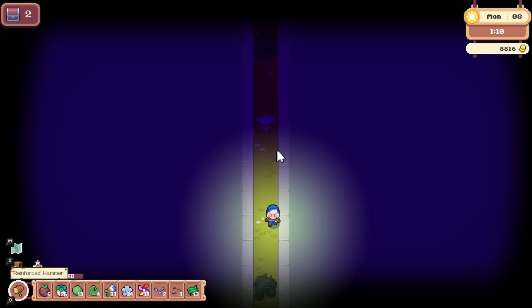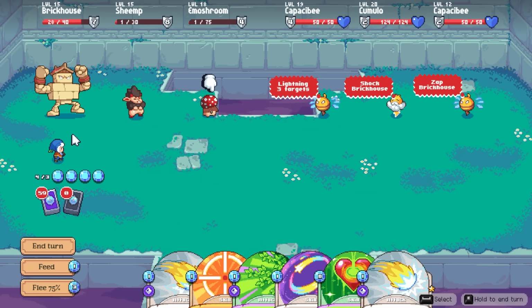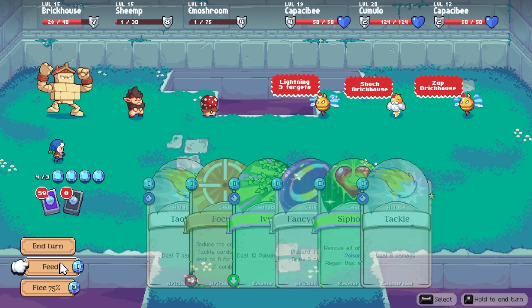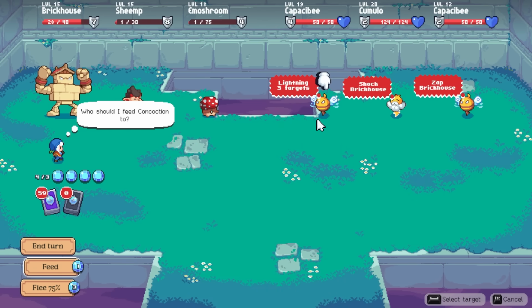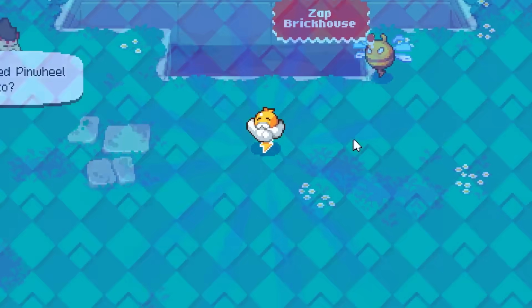I'm trapped. Shoot, I'm stuck in a battle now. I forgot to heal my spirits too. God damn it. How do I get myself out of this? Flee? I don't want to. Let's tame one, see what happens. Okay, let's tame 2.